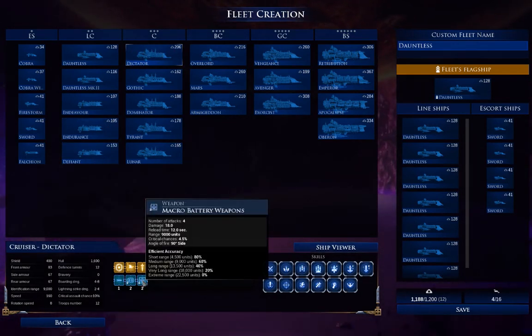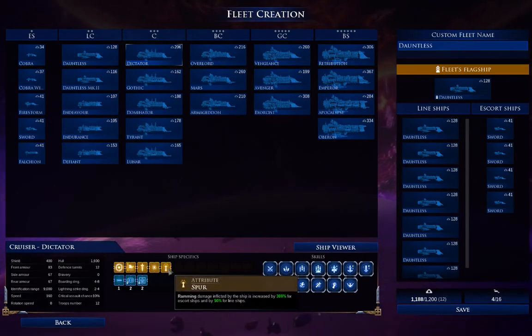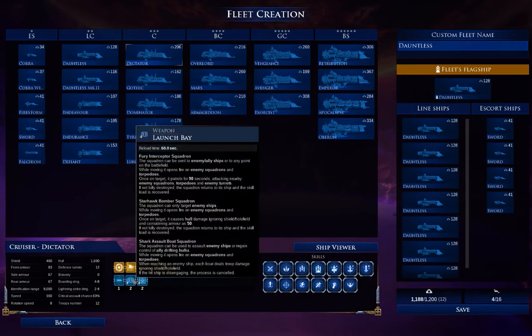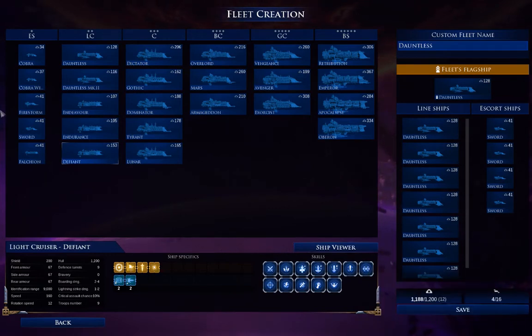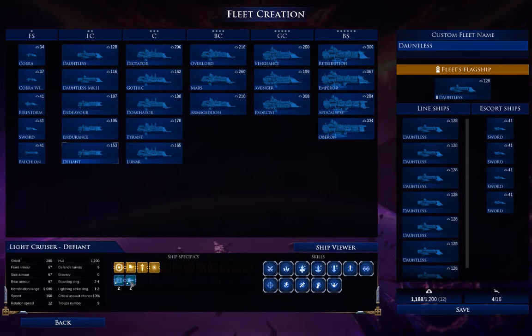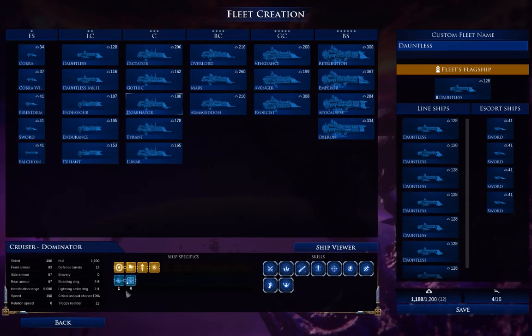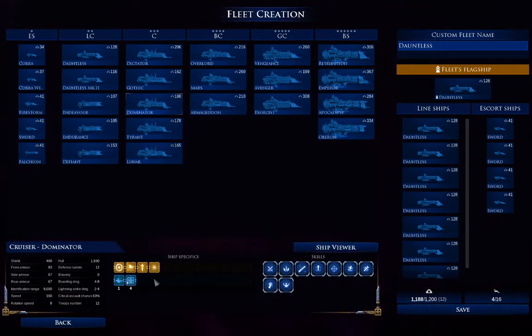macro battery you want to be close in, and if you're close in, that means you're gonna die fast. So you don't want to lose your base ship in close combat. And this guy can just keep stealthed and provide support all the time without the risk of dying. So the only really good ship is the Dominator for cruisers.